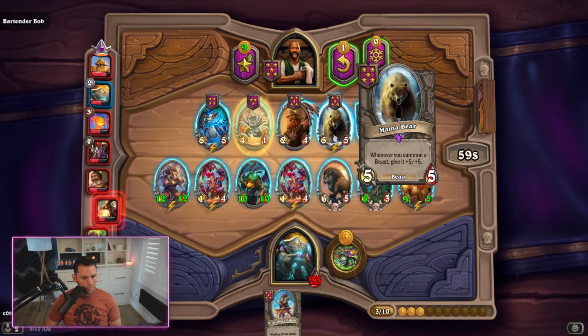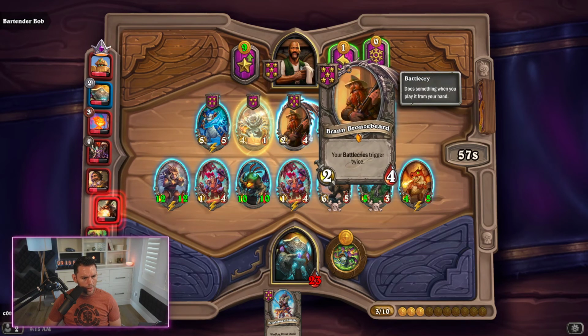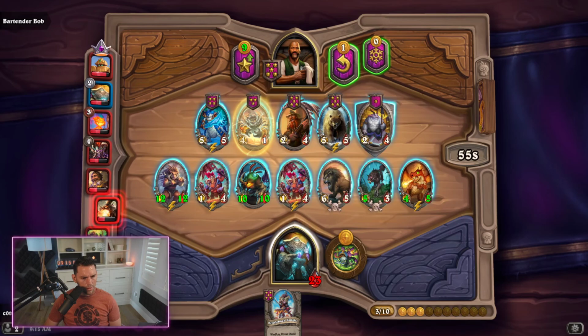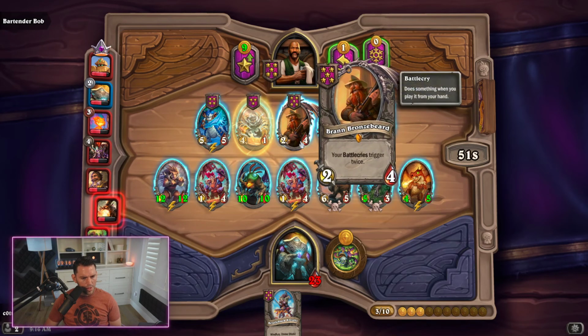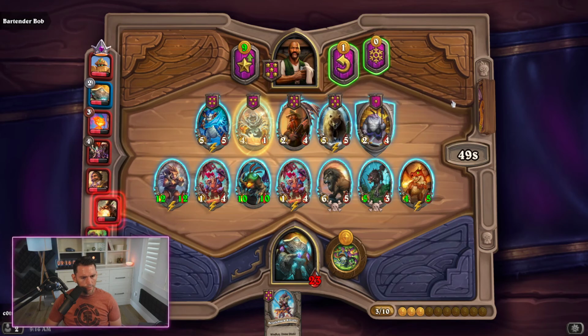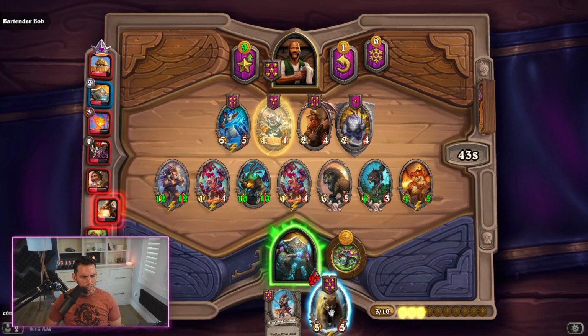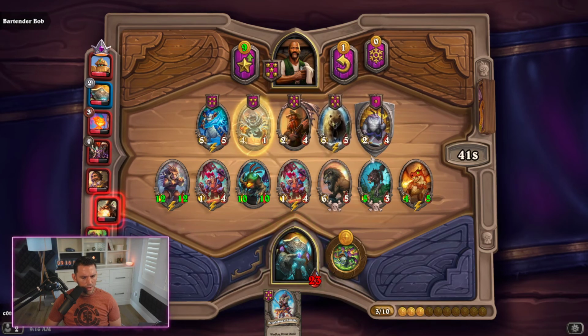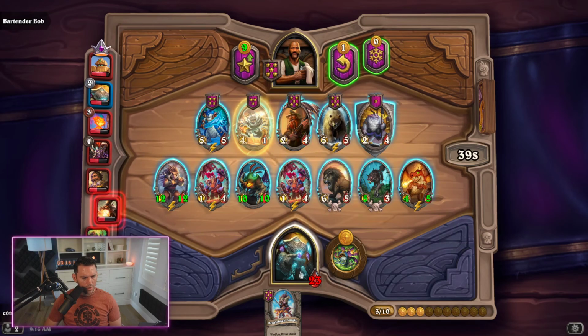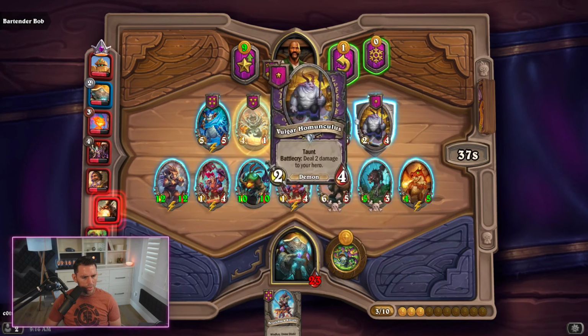So Mama Bear can be good. Or you could go Bran. You have to pick one of these two. I don't think you're ever going Mama Bear. I think you're taking Bran here. Or you can roll once more to look for another carry. Take Mama Bear. Sell 2 units. What do you sell though if you take Mama Bear? You sell both of these? That would be kind of pointless. Because you're playing this for sure. Like you're wanting to scale. I think you just roll here.